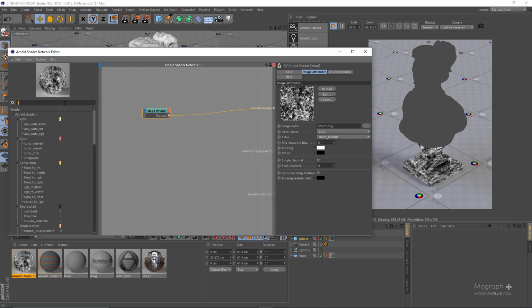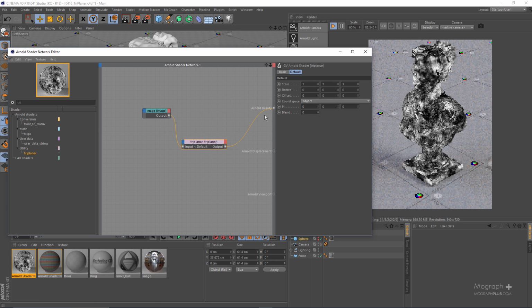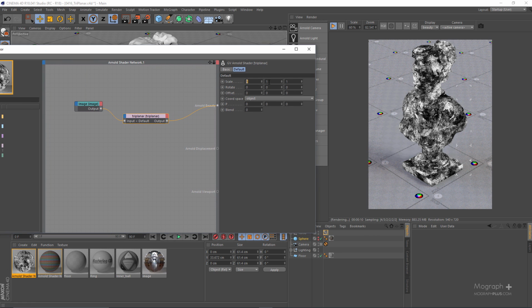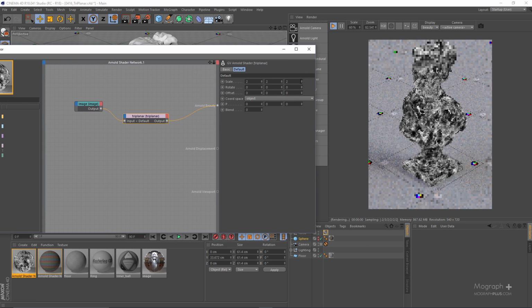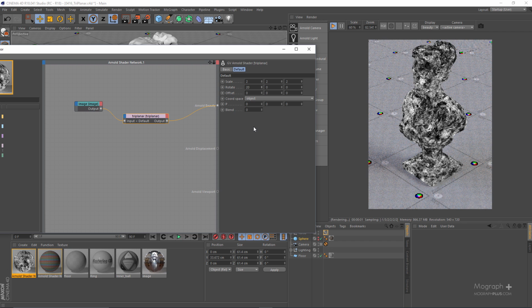So if I just again load the Triplanar, use this image as the input, and use the Triplanar as the root shader here. Now as you can see, immediately we have a nice projection without having to do anything else, just by including the Triplanar in our network. And I can now, for example, work with the scale or rotate the texture the way I want to. So as you can see, it's really useful for situations like this.